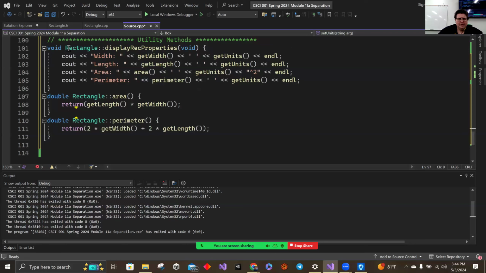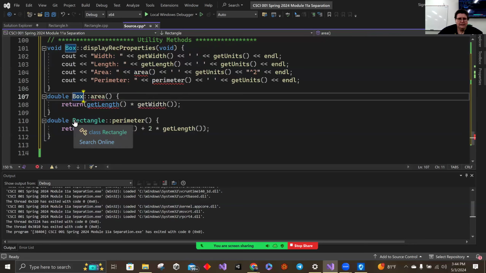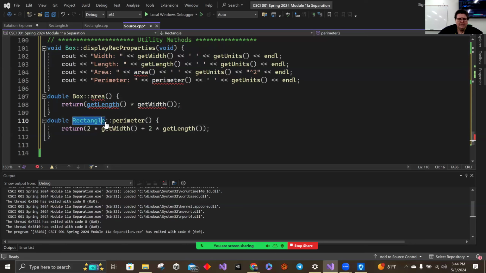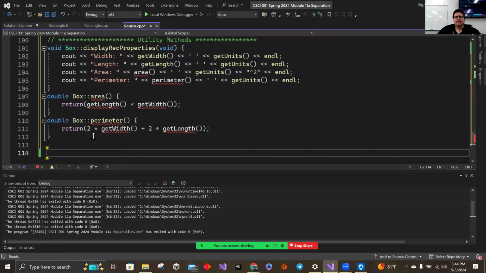And update our display. It's got new stuff. Okay, all I've done so far is change the names for box. Give you guys a chance to change all the scope resolution and stuff.